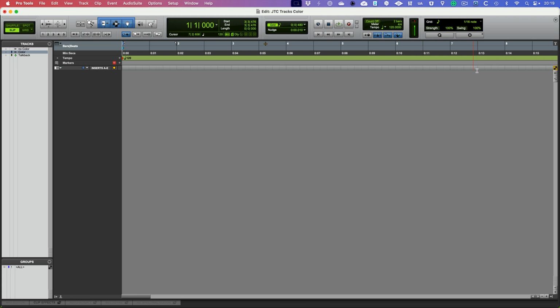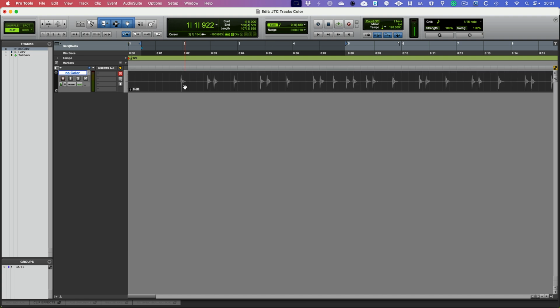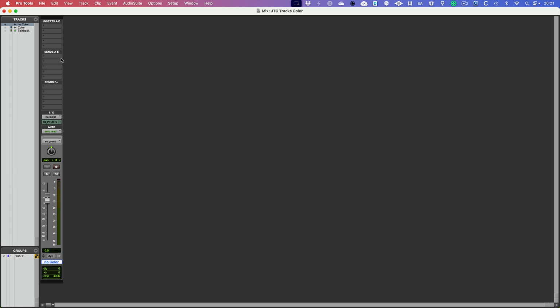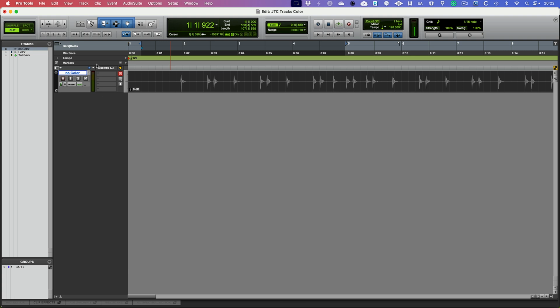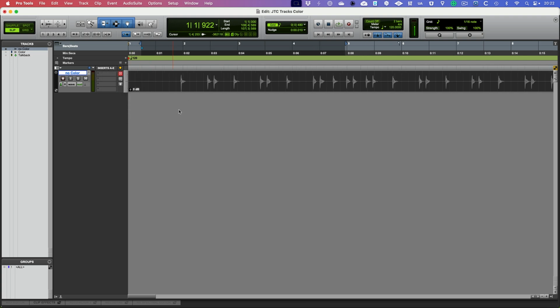If you don't know Pro Tools yet, we have two windows, one for the editing and also one for the mixing part. Let me activate a track. Here you can see this is the editing window with the track and the clip on the timeline. And we can also have a mixer view. Here's the one channel in the mixer view. Many people like to work just inside the editing window, and you can activate some I/O settings here as well to have the fader. But I don't use this much. I like to work just with this setting.